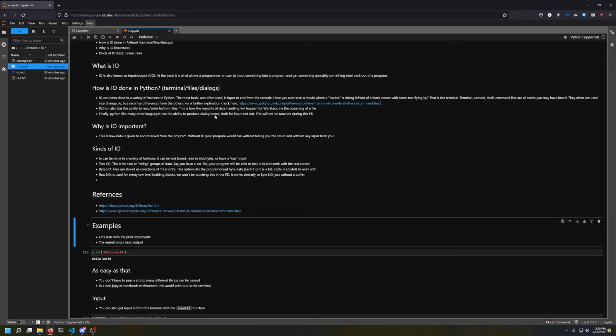By I/O, files are stored as a collection of ones and zeros. This option lets your program read in byte data. So a byte is 8 bits, a bit is a 1 or a 0, and fun fact for you, 4 bits is a nibble. I'm sure someone cracked themselves up when they thought about that. It is also spelled with a Y. This is your program pulling in just the bytes.